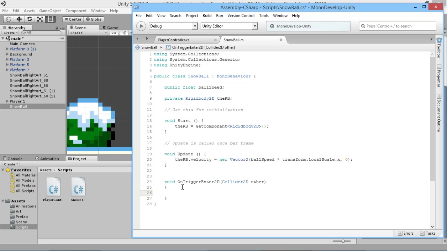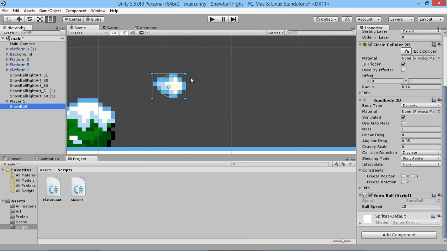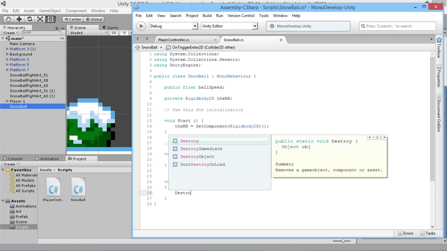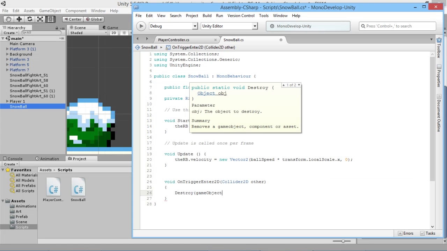So if you haven't come across this before, basically all this is because we gave the collider that's attached to our snowball, which is our circle collider here, we made it a trigger so that it's not a solid thing, but it's like a zone of magicalness. But what it does basically is say, okay, if this trigger interacts with another collider of some kind, then we're going to do an action. So the most basic thing we're going to do here is say, if our snowball interacts with anything else, just destroy our snowball.